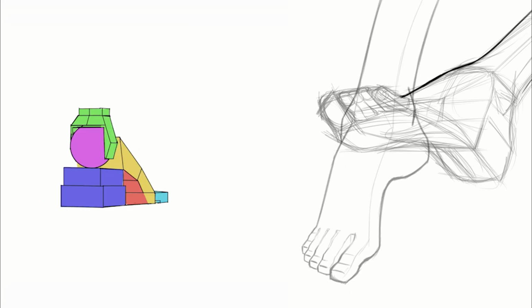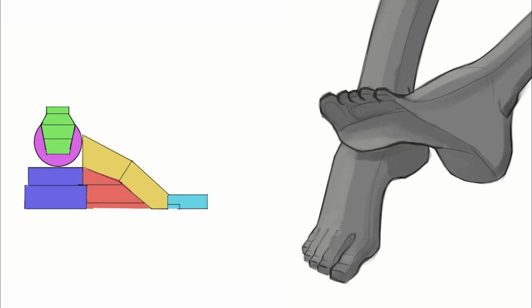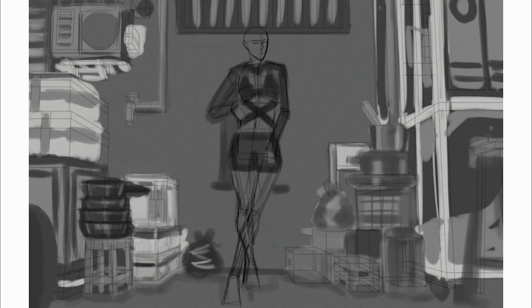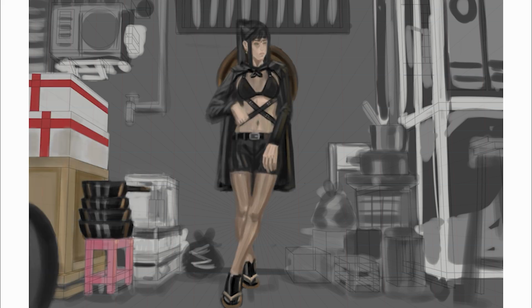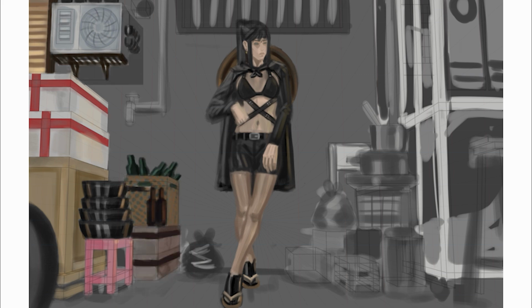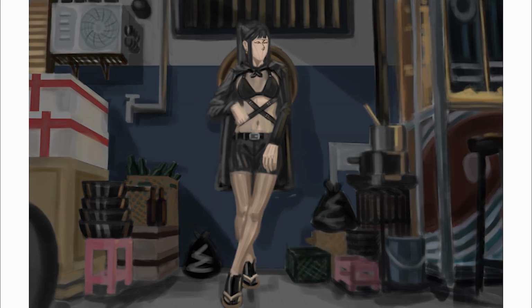You can see that the logic remains the same. After that, the idea was to make this more organic and add a little bit of light and shadow using grayscale tones. So with that, you can see that if you already know how to draw the foot in a three-dimensional space, knowing the rotations, the positions, all this stuff, drawing the foot in any position becomes easier. The rest is about detail and refinement.